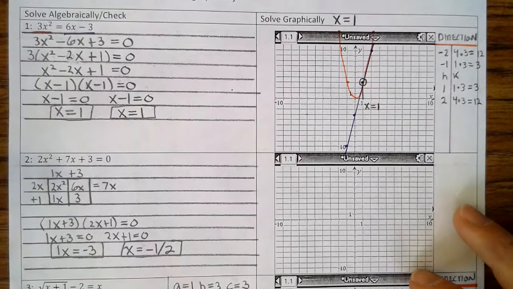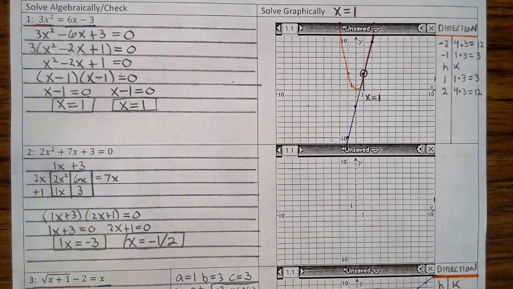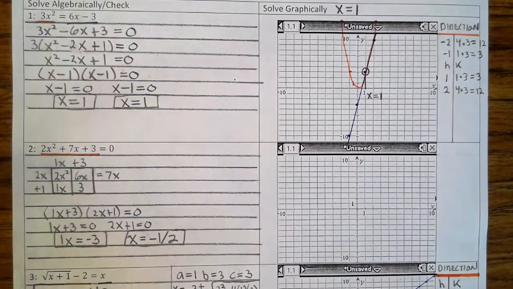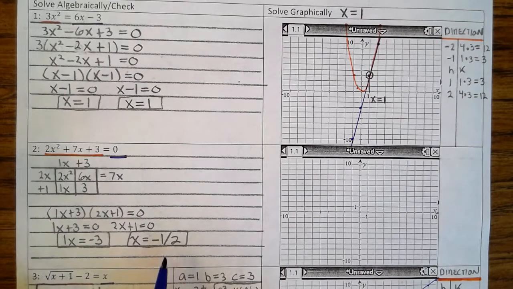Now you'll notice I didn't graph number 2. We can probably talk about that when I get back. I couldn't see a legitimate way to graph number 2 where that made sense. But now that I think about it, you could probably graph by the vertex. So left side, right side. But because you have the negative 1/2, it's probably going to be good to check it on your calculator as well.